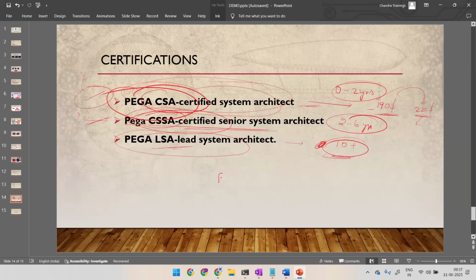So your project one in your resume says 2021. Project two, maybe 2023. But the certifications will be showing 2025, right? If you are doing it today, the certification dates will be something like this, and your resume is saying something like this. How to manage this? They'll clearly understand that you are fake. It's transparent.